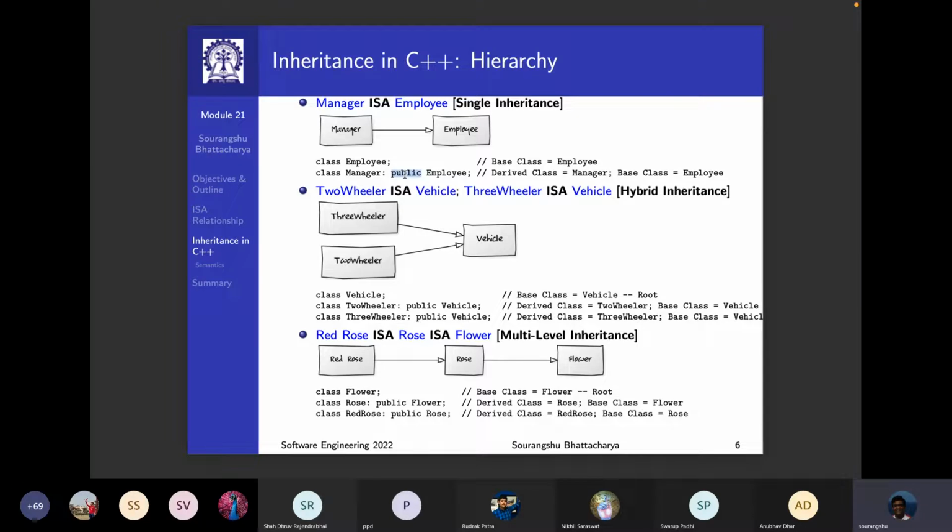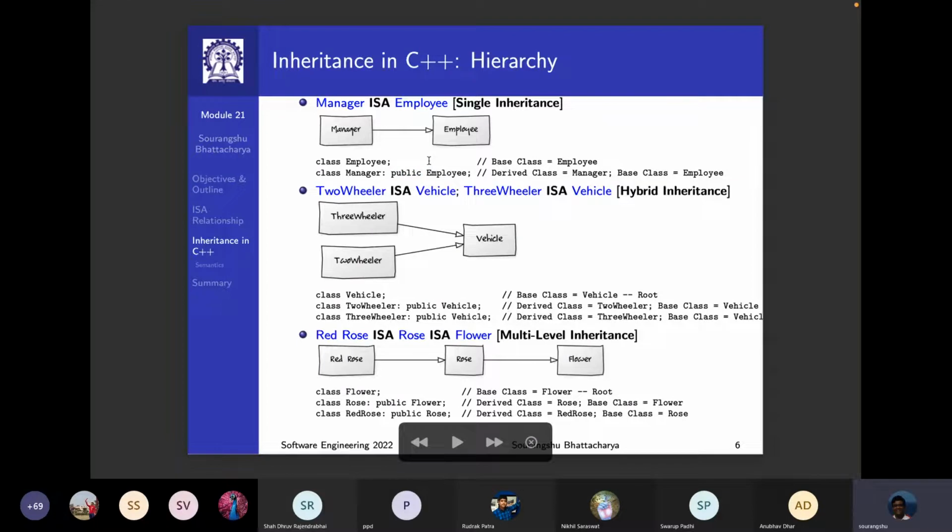For the time being, we will not get into this public inheritance. You assume that inheritance is always public. We will see the other types of inheritance and their quirks in a few classes, maybe one or two classes. For the time being, don't pay much attention to this.